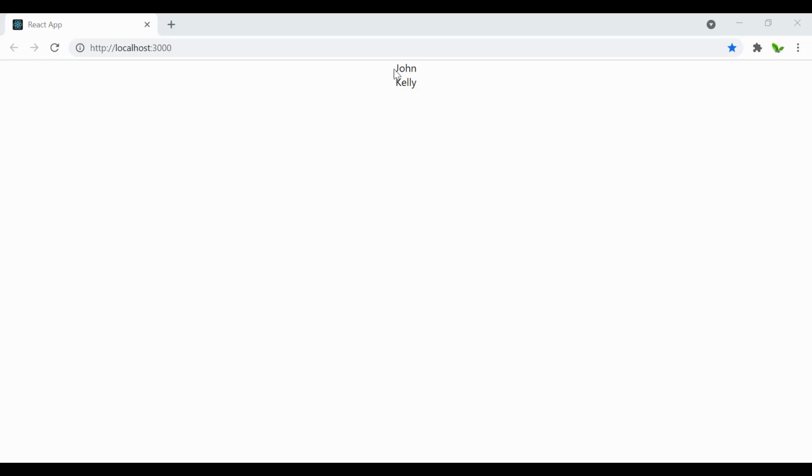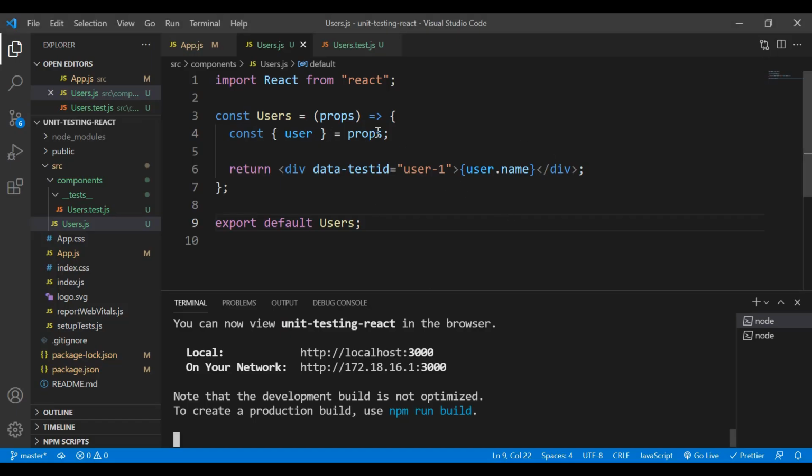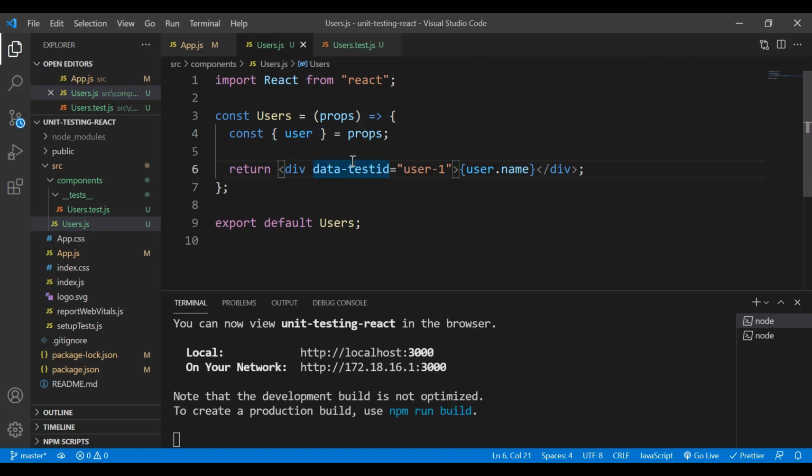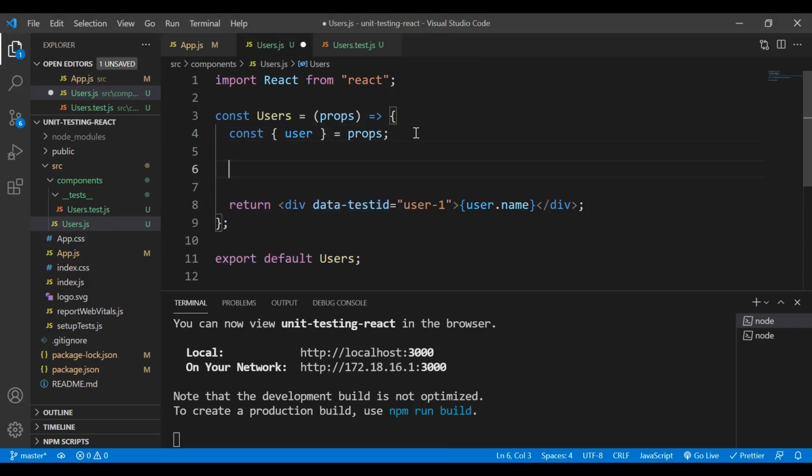Okay guys, so here you can see we have this user name printed out on the screen, John and Kelly, using this one here. So this format, you can also try to cut it here and paste it here. Then you can basically use the same one as seen. But if I want to use this format, then it's also working fine. So what I want to do now is to basically check against the age.